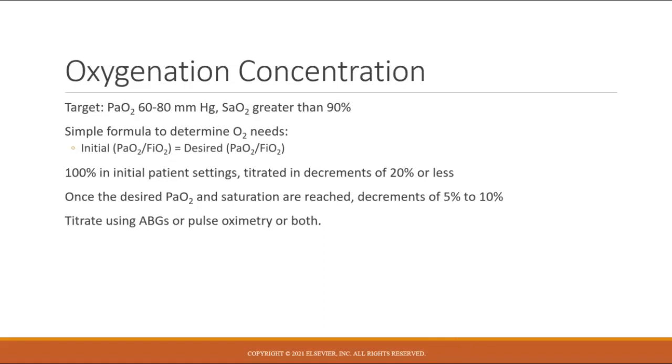Okay. When it comes to oxygen concentrations, so this is your FiO2 setting. This is going to be one of the two settings you're going to change to improve oxygenation, or to adjust for oxygenation issues with your patient. So you have your FiO2 and you have your PEEP setting when you're looking at oxygenation. So the targets for your oxygen should be somewhere between a PaO2 of 60 to 80.